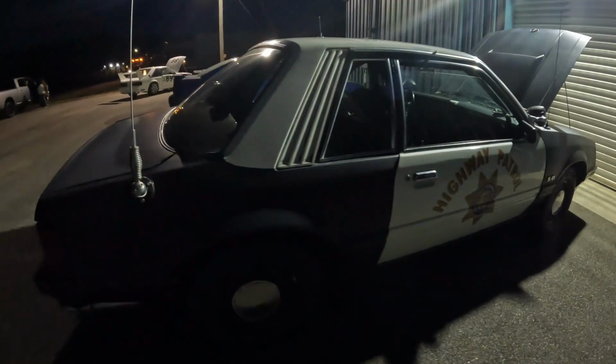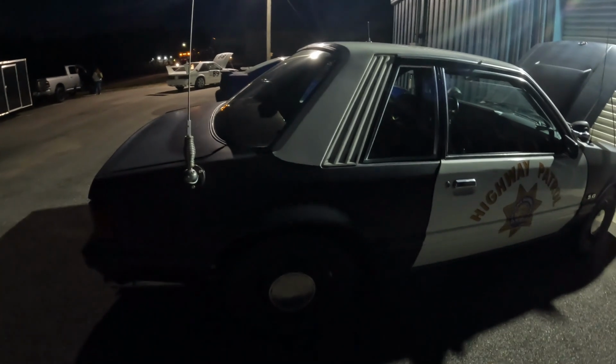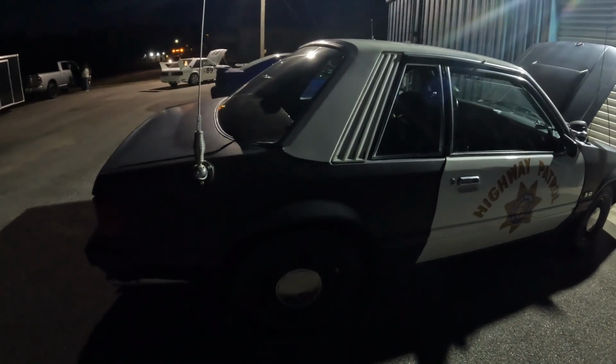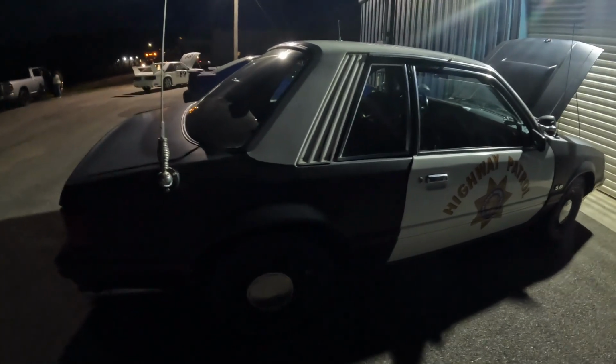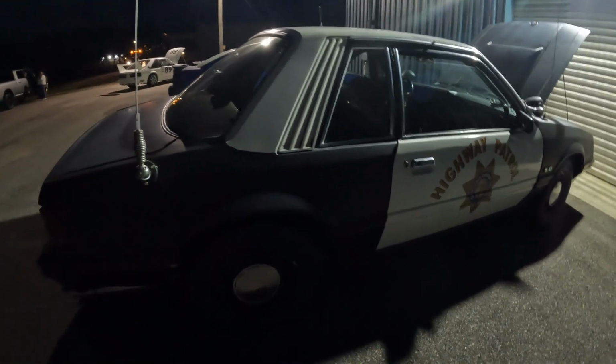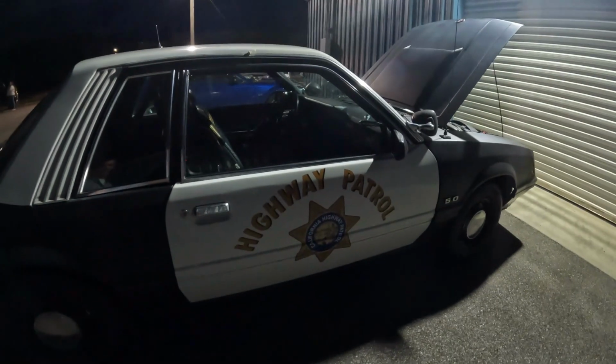It used to have a metal plate on the back bumper, and in some of the literature I have, you can actually see the metal plate on the back of it. When they would stomp on the brakes, they would shoot a nail in the ground, and where the car stopped, they could pull off the nail to see how far it took for them to stop, which is kind of crazy.